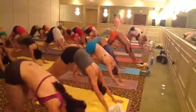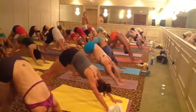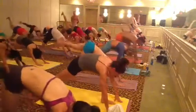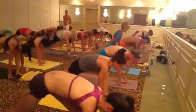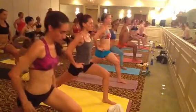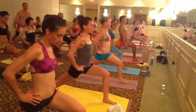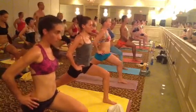Downward facing dog. Let's do the left side. So please step your left foot forward in between your hands. Rise to crescent lunge with your hands on your hips and build your crescent lunge. So bend your left knee, bring your left thigh parallel to the ground and keep squeezing those inner thighs. Scoop the tailbone. All of this is strongly engaged.